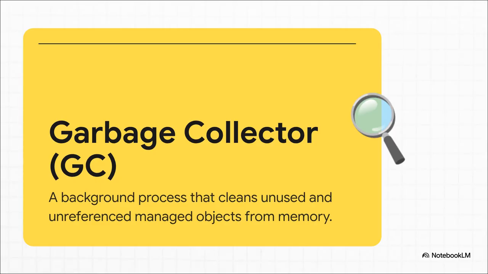And that's where our housekeeper comes in. Meet the garbage collector, or GC. Think of it as a little robotic vacuum cleaner that's always running in the background. It periodically sweeps through the heap, finds all the objects that your application isn't using anymore, and automatically cleans them up, freeing that memory. It just keeps things tidy so you don't have to worry about it.